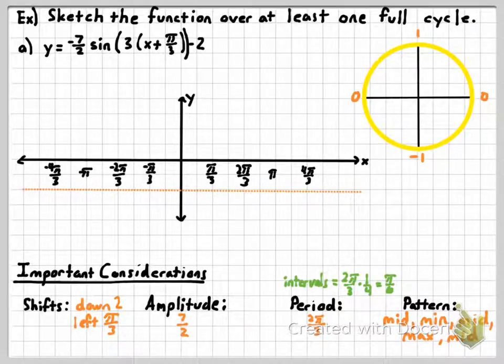Now, I already determined my intervals on my vertical axis while I'm thinking about intervals. I just didn't label it, but the fact that I didn't label it already implied I was going by ones, but I'll make it official right there. So that's 2, and this is negative 2 right there.